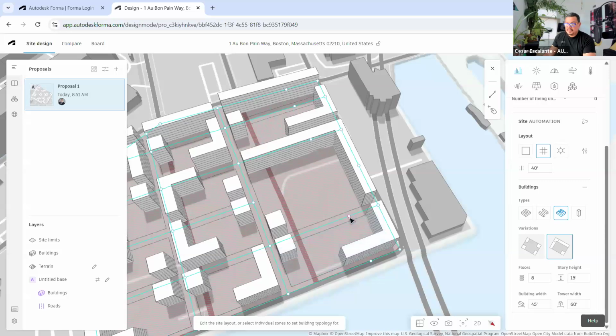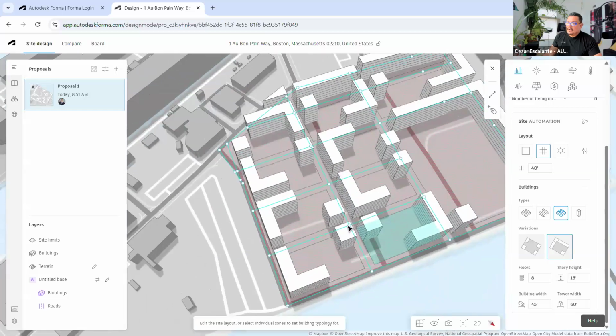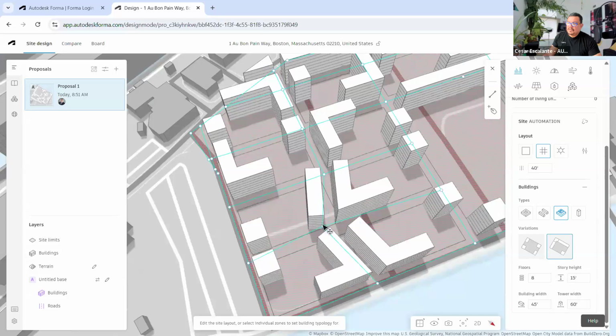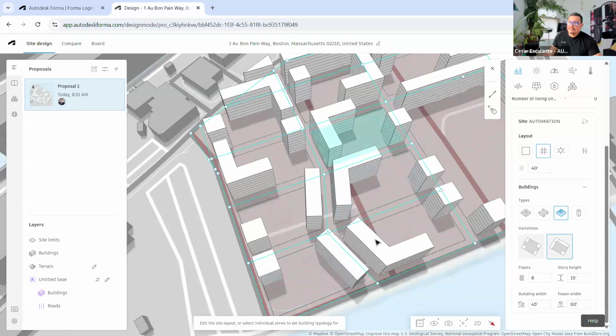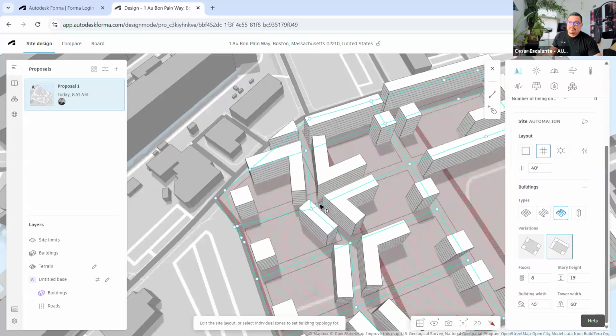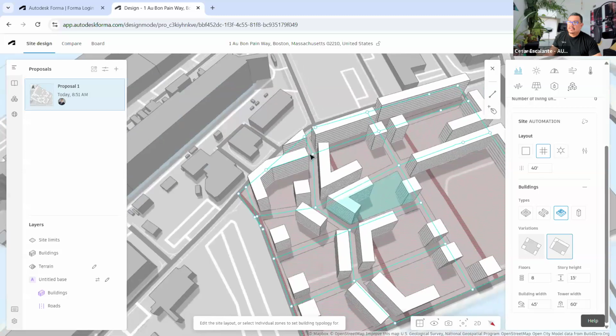You can delete grips as well. You can also individually change the location, so as you move these vertices, the distribution of the buildings also responds to those changes.